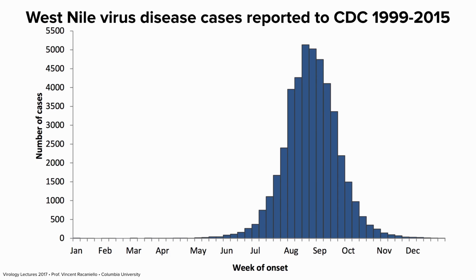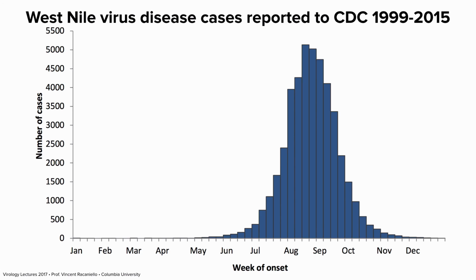This is a seasonal disease. This is the West Nile cases from 1999 to 2015 reported to the CDC in the US according to the week of onset. And you can see this begins in May, June, goes through the summer into the fall and stops at November. This is roughly the mosquito activity time. So mosquitoes begin to be active in the spring, and they're active through the summer into October or so, depending on where you are. Here in New York City, I heard a talk a couple of weeks ago by a New York City entomologist, and he said we have lots of culicine mosquitoes, which are the ones that transmit West Nile virus, and they start in May and they go through October in New York City.